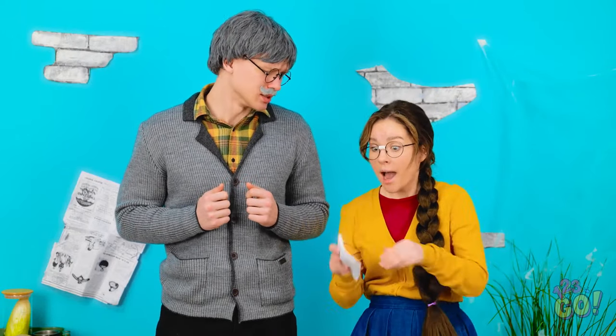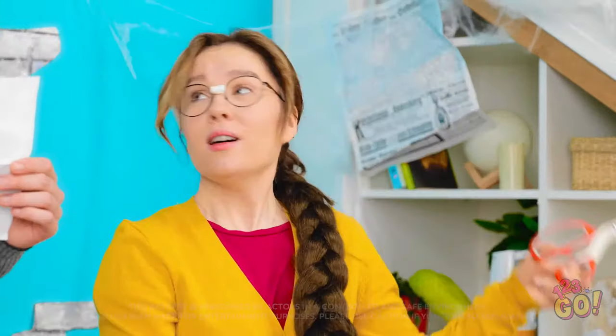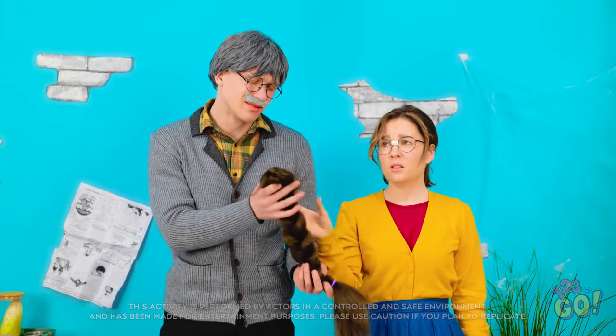Maybe we can do something. I saw this advertisement. But your beautiful hair... It's the only way. It'll grow back. It's for my babies. This isn't right. Thanks, honey. Don't worry, kids. It's okay.